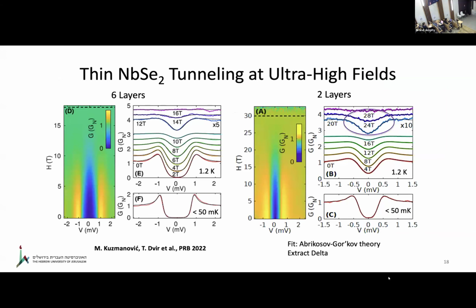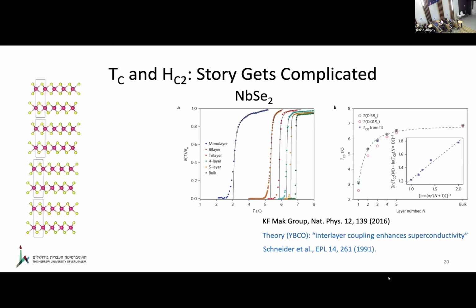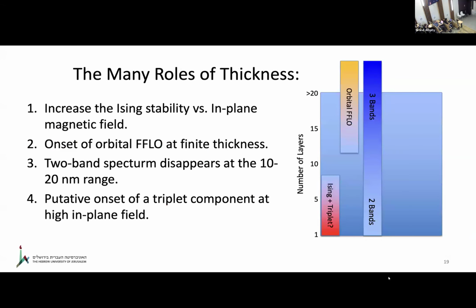Okay. Another thing is, this is another work I did together with the team here in Roset. It was exactly 8 years ago, and I was watching the World Cup on my phone as I was taking the train up to Grenoble, and we were measuring at very high in-plane magnetic field, and we saw that there's an excess stability which develops at the high magnetic field, and we argued that this has to do with the supposed spin triplet component at this high field. And for some reason, I didn't write it up here in this thing that I prepared 2 days ago.